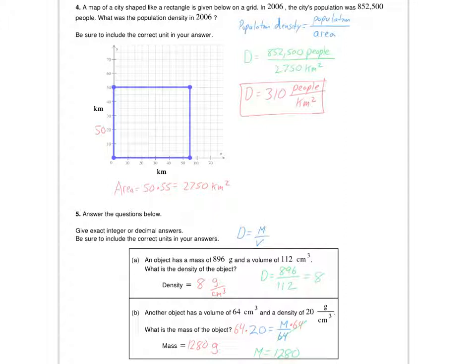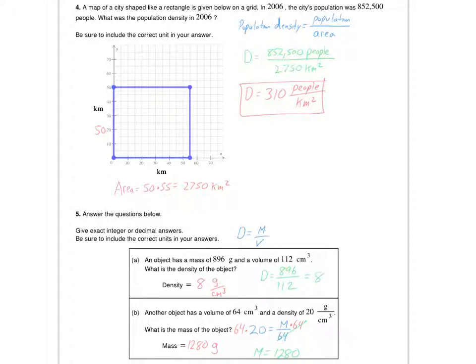Now here we're going to do a three-dimensional density. Now the formula for density is mass divided by volume. Okay, so mass divided by volume. Here we go. So if I want the density, I need to find mass and volume. And if you look right here, mass is given, volume is given. So I simply put mass and volume, divide it, I get 8.8, and the units are grams per cubic centimeter, because mass is grams divided by cubic centimeters. Now density is always a fractional unit.